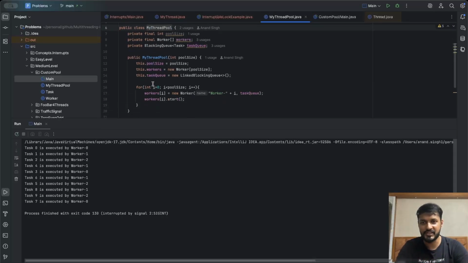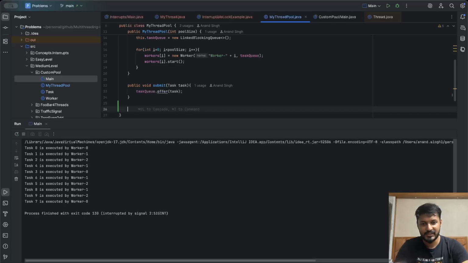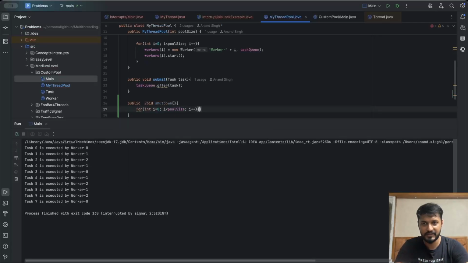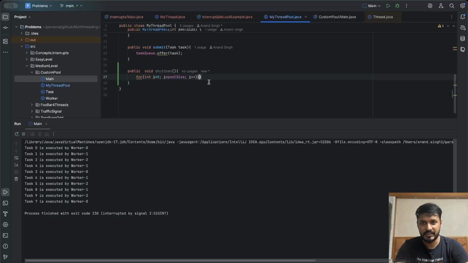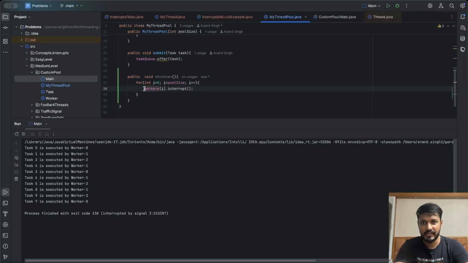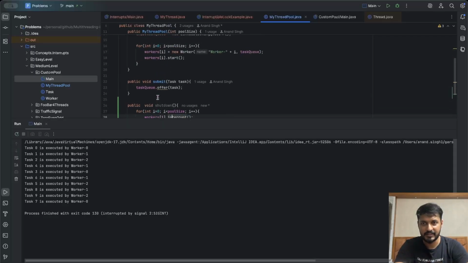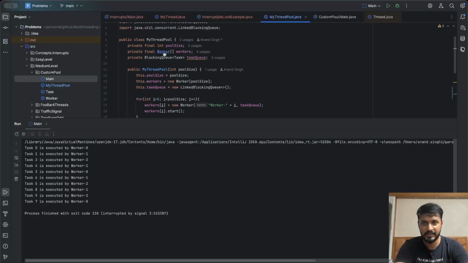Now how will our shutdown method look? We'll create a method public void shutdown, correct? And till the pool size, we'll go ahead and interrupt all the workers that we have, right? What happens when we interrupt a worker?